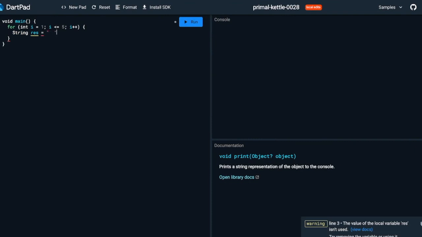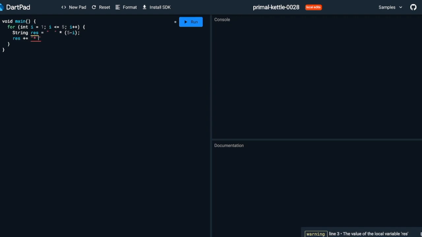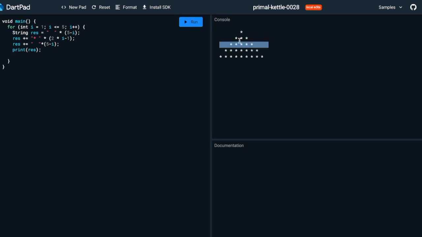Empty spaces, and then multiply by, this is well supported there, asterisk multiply by, 5 minus I. Then res plus equals, which is equivalent of res equal to res plus asterisk multiplied by 2 into I minus 1, and again the empty spaces multiplied by 5 minus I, and then we can simply print res. Let's try. See, same output.